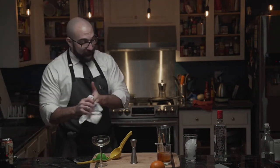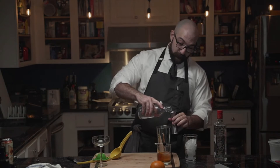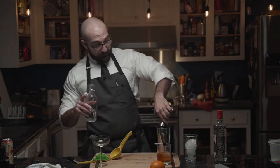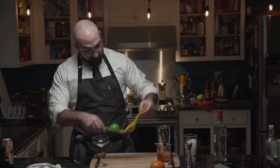It's all squats. So we have some lime juice. We're going to do some simple syrup. We're gonna use a rosemary syrup. Do an ounce of that. It's about an ounce and a half, ounce of lime juice. Typically it's lemons. I don't like lemons. I don't know why. They only work well with fish for me, because I think that's where they belong.